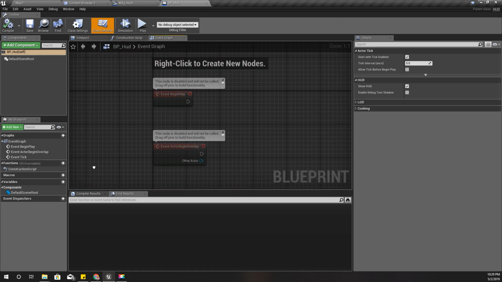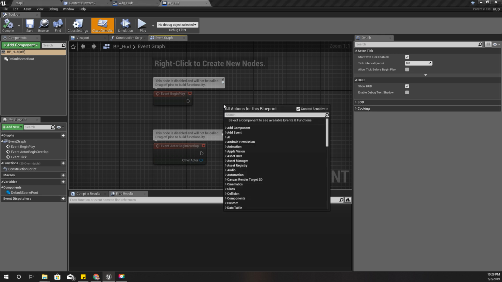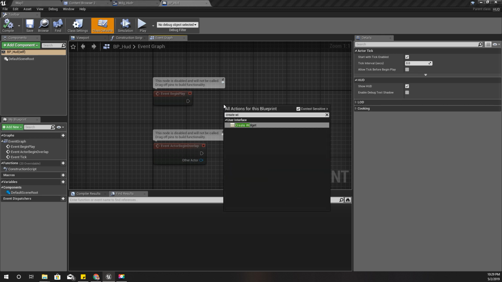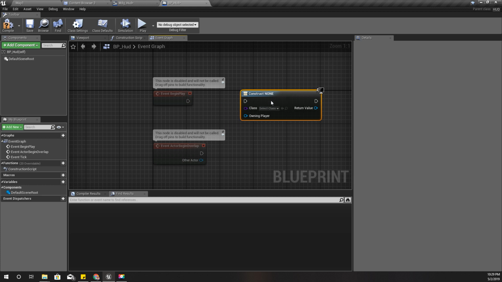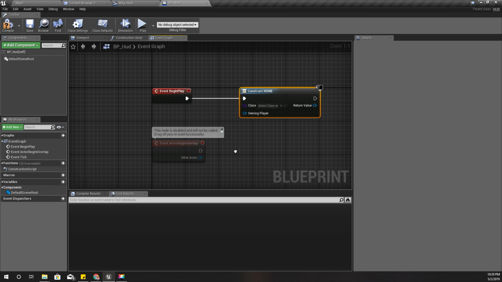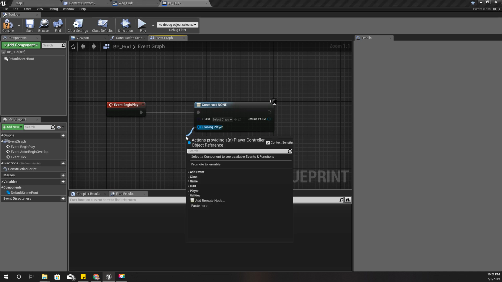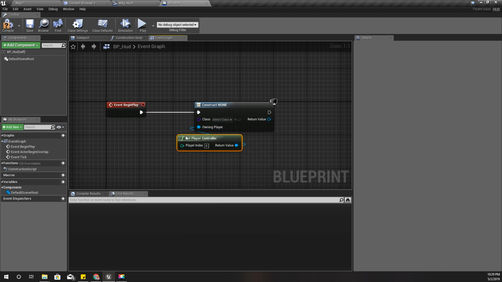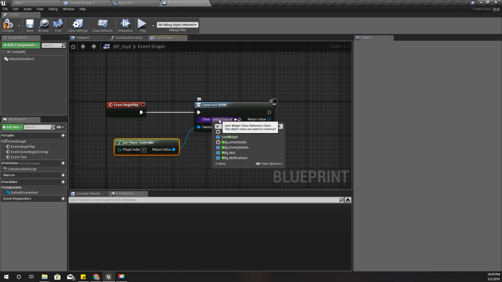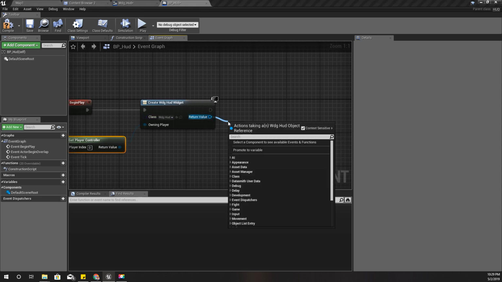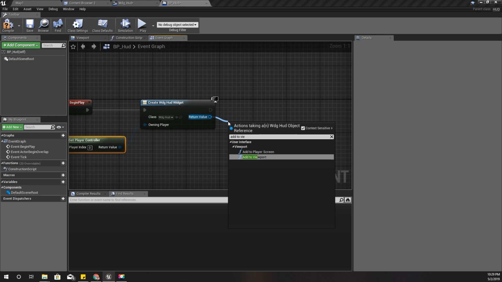So for that we can create widget like this, and for the owning player, get player controller, let's call it WDG HUD, add to viewport.